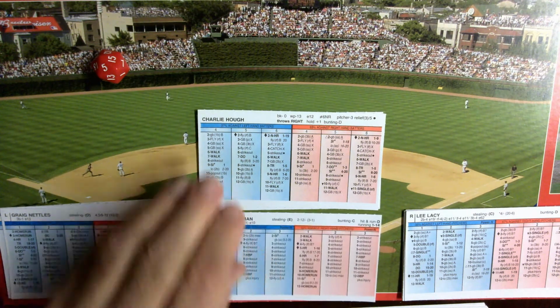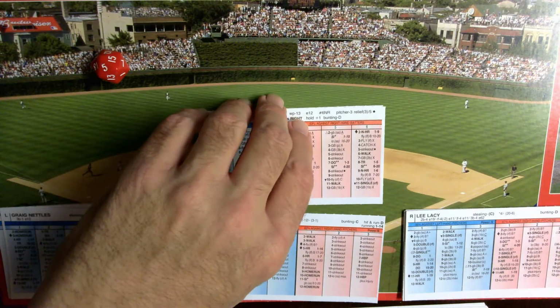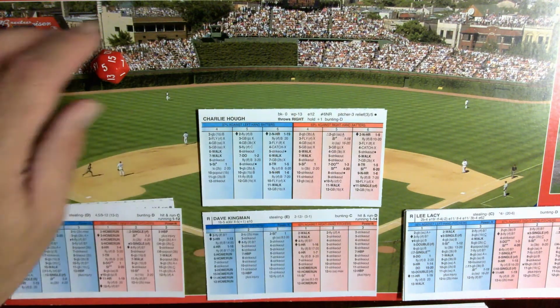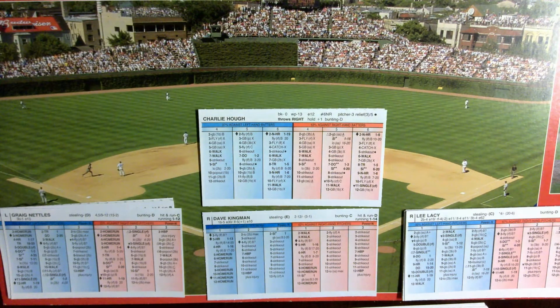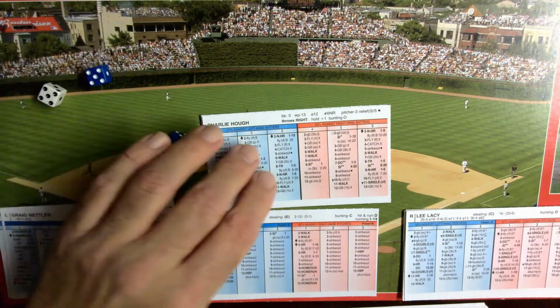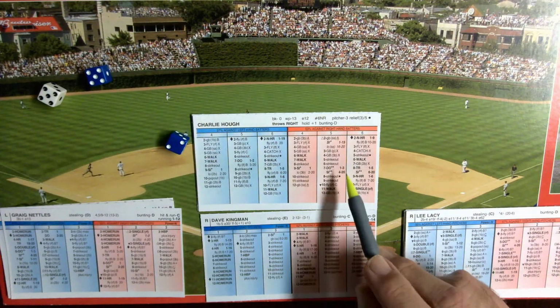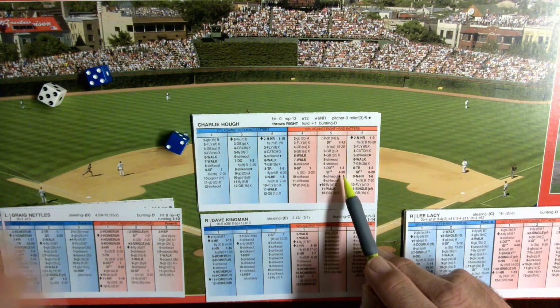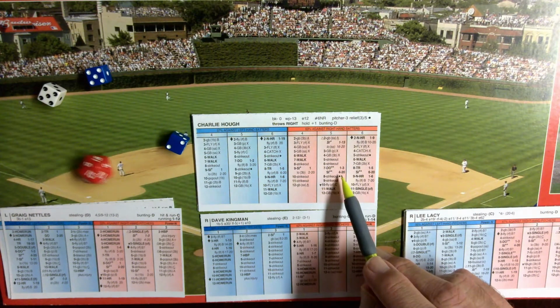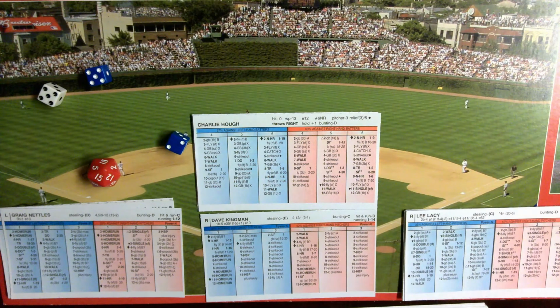Yankees have Dave Kingman up next. Kingman came into the game for Chambliss when he was pinch run for in the 8th inning. Here's our roll. That's a 5 and a 7 against a right-handed batter. That's a double 1-3 or a single 4-20. So that's a single. So Kingman is on base with a single.